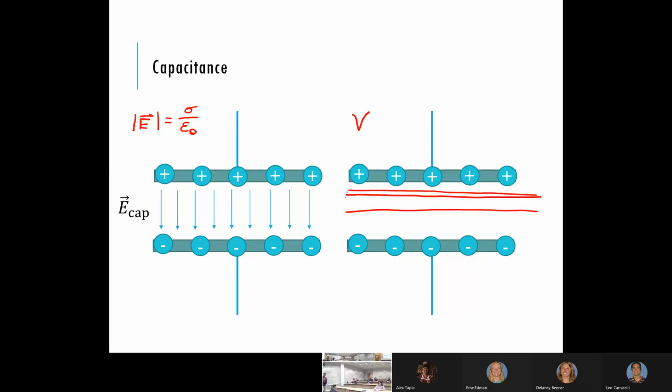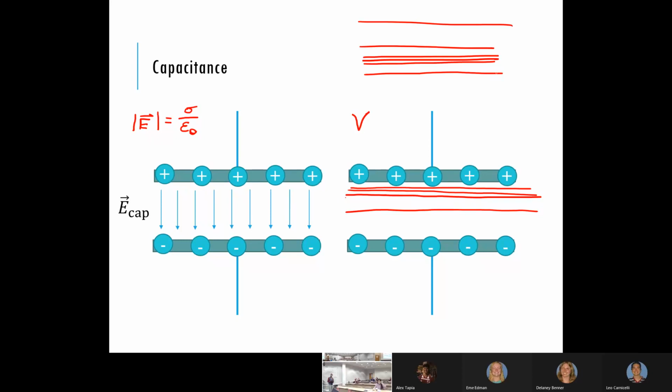Let's hear from the rest of you about the spacing. Should I draw them closer together the closer I am to the plate? I thought they'd be closer together when they're equidistant, right in the middle, and then get farther apart as they get closer to the plates. Oh, okay, so one idea is they're closer to the plate and get spaced out, and the other is they're close together in the middle and space out as I get further away. Okay, so we've got a couple of ideas. Let's hear from the rest of you.